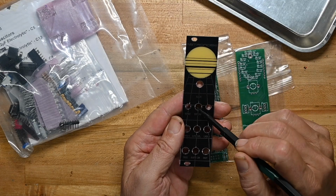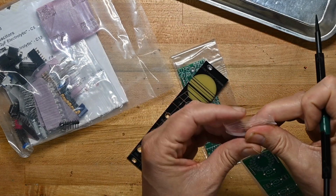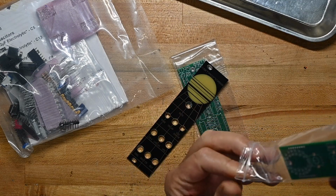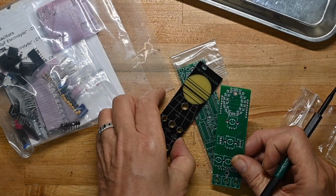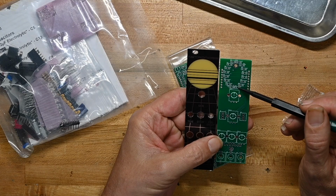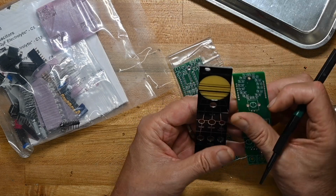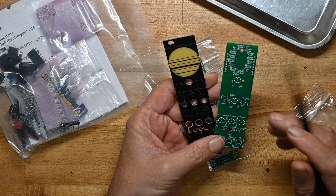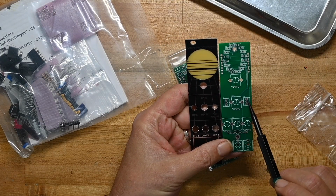Rate, tone, decay. I'm going to look at the front panel circuit board at the same time as we're looking at the front panel, because this will give us a little more clue to what's going on. So there's a bunch of, looks like square LEDs that are not surface mount, which is interesting. Then rate is a potentiometer. Then we've got tone, oscillator on off, those are two switches.